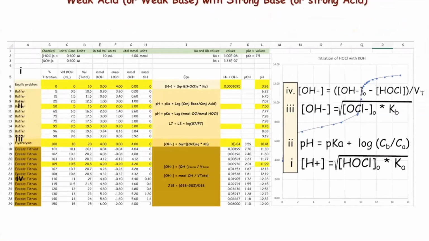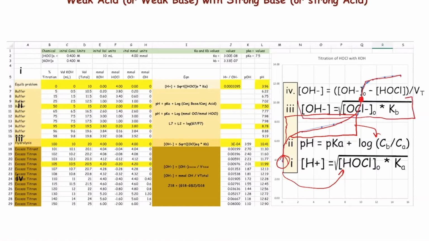Okay. This is basically it right here. This would be a titration curve for this particular discussion. It looks like that. This point right here is that equation right there. Once you add titrant, this region right here, that's your buffer. Use the Henderson-Hasselbalch equation right there. This equivalence point right here, that's the inflection point. That's your hydrolysis. That's when all the acid converts over to its conjugate. That's this equation right there.